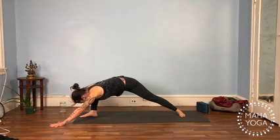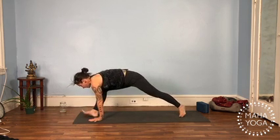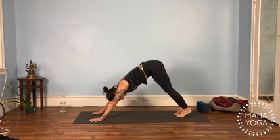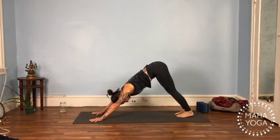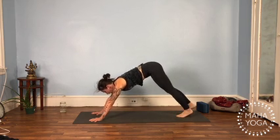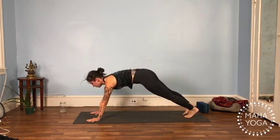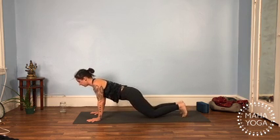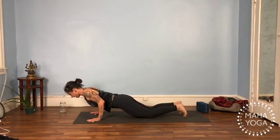And then bring it back to frame that left foot in a lunge, step back to downward facing dog. From dog, bring it through to plank with a long inhale, shoulders over the wrists. Low plank, you could take the knees down, bend the elbows and pull back on the hands.